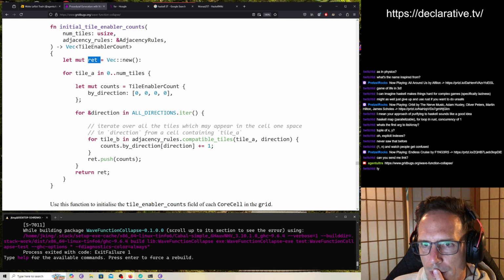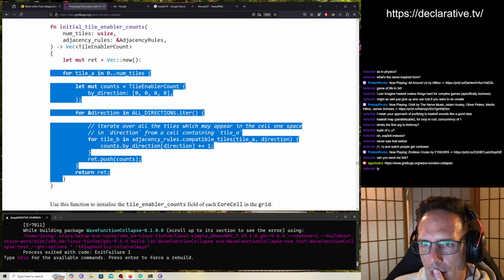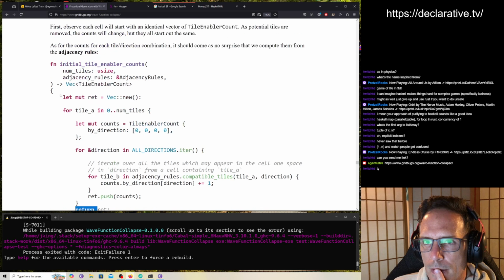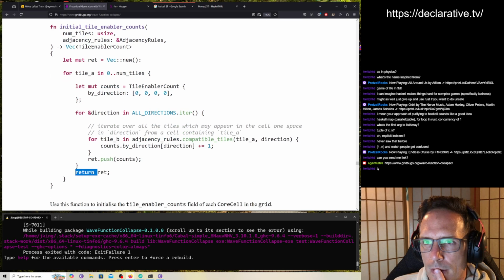So it's going to return one for each tile in num tiles. Return one ret. I guess that builds up the vector.